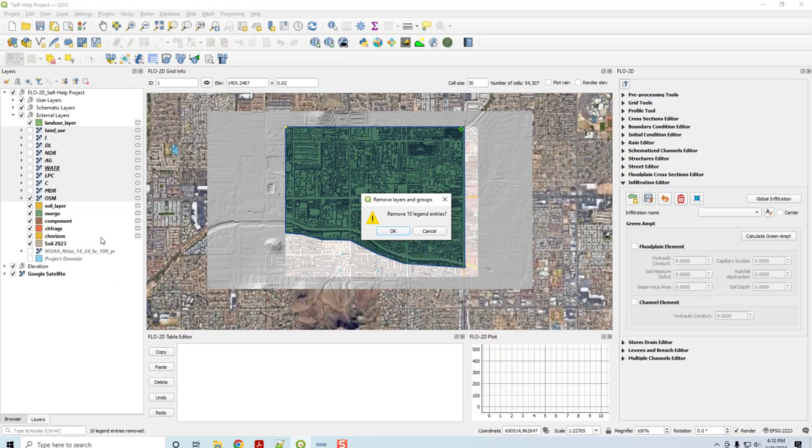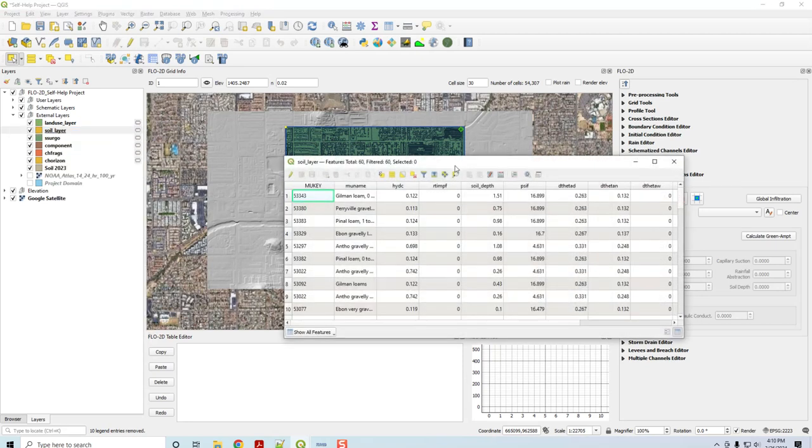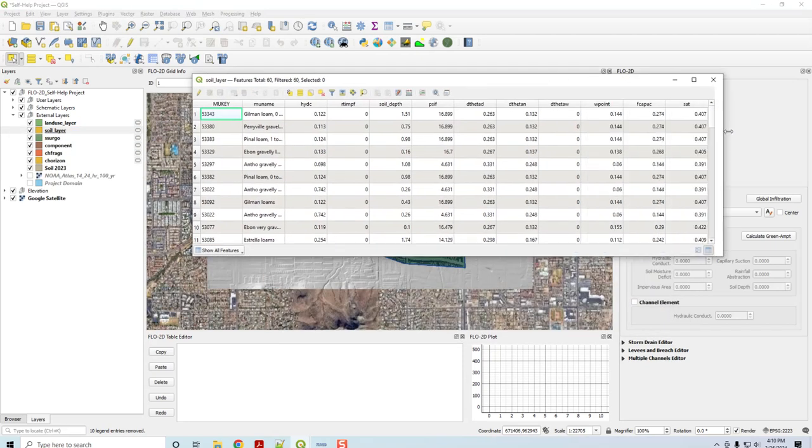Now I'll remove those layers, and the next one comes from the soil data. For the soil layer you get a couple of extra fields, because we use these fields to calculate the values that we're going to be using.